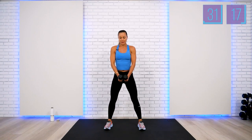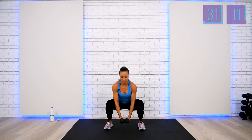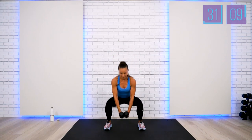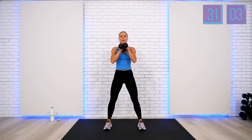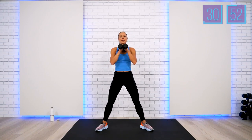Give me eight tempo, strong, guys. Eight, seven, six, five. Control your body weight. Four, three, two. Stay tall. We're gonna stay tall all the way. Bicep, clutch. Take it back, slow. Bicep, clutch. Take it back, slow, guys. Bicep, clutch. Take it back, feet wide. Bicep, clutch. Arms overhead, guys.